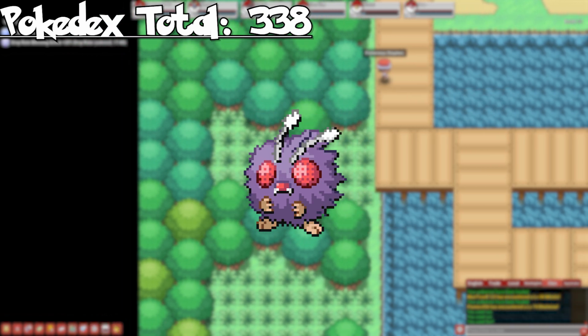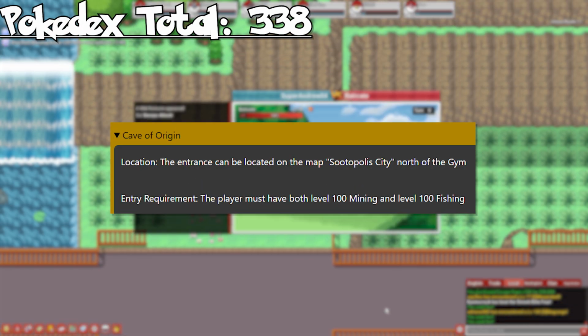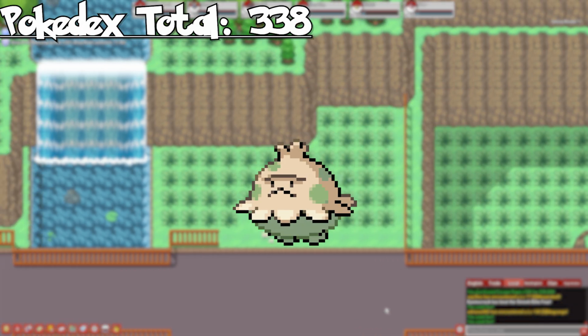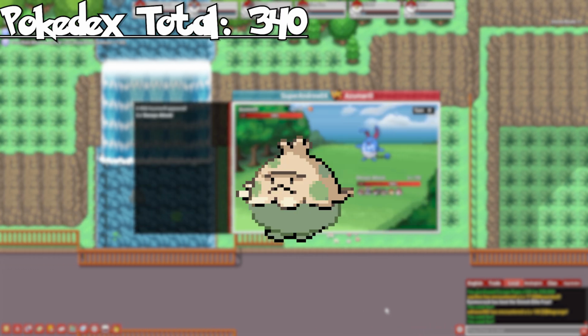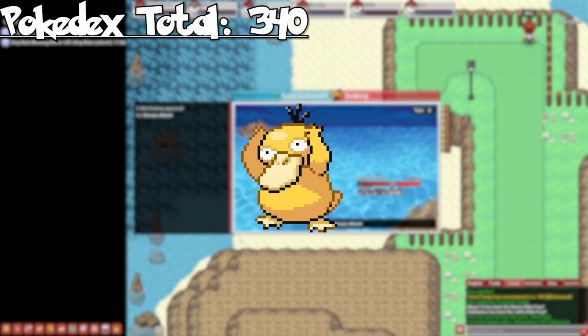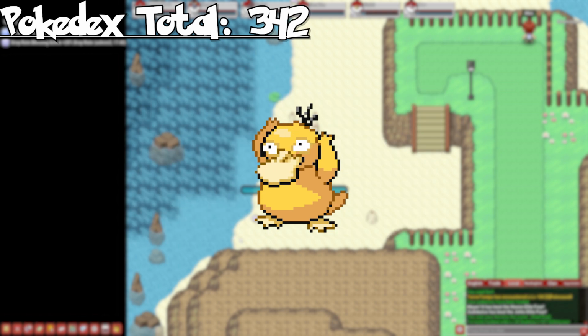12. Because the Cave of Origin is now locked to 100 fishing and 100 mining, you can instead go catch Shroomish on Unova Route 11 as a solo spawn. Psyduck was removed from Kanto Victory Road, but you can go catch it on 7 Island via fishing.